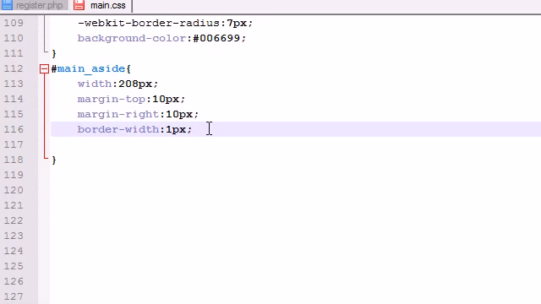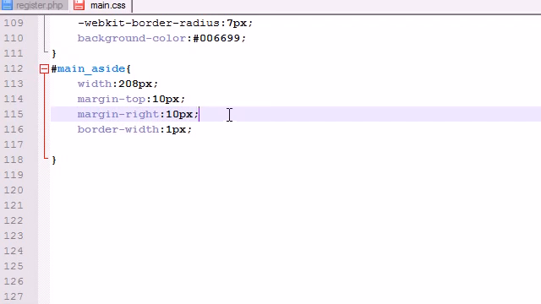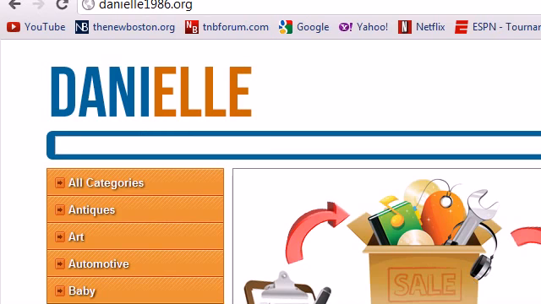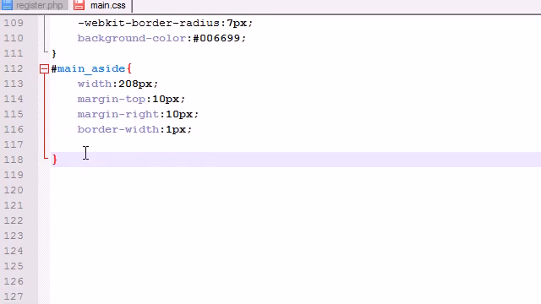Now, in addition to all of that, we have a border that surrounds this entire thing that is 1 pixel wide on each side, left, right, top, and bottom. Now for the width, it's only the left and right, so 2 pixels on a 1 pixel border. So 208 plus 1 on the left plus another 1 on the right for the border plus a margin right of 10 pixels gives you 220 pixels total. So just remember that we have 220 pixels total that we have to work with right here. And that means whenever we create our main section, since our total width of the website is 1000, we cannot exceed 780 pixels. Why? Because 780 plus 220 is going to give us our 1000.